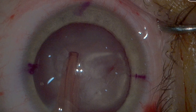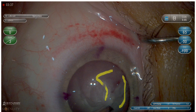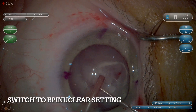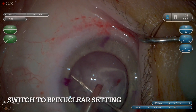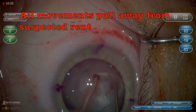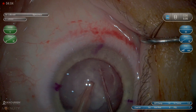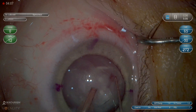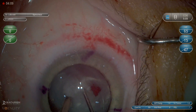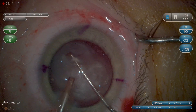This red reflex is not looking good. We apply some dye — you can see we're outlining that hydration ring, but then the blue is just showing. Clearly there's a red reflex that's too much. So now we're switching over to the epinuclear settings. All movement is pulled away from the suspected rent. You just want to stay away from anything falling down that rent — we have no idea how big it is. More and more red reflex is coming out. We don't see any vitreous forward, but the patient had a vitrectomy with that prior retina surgery.